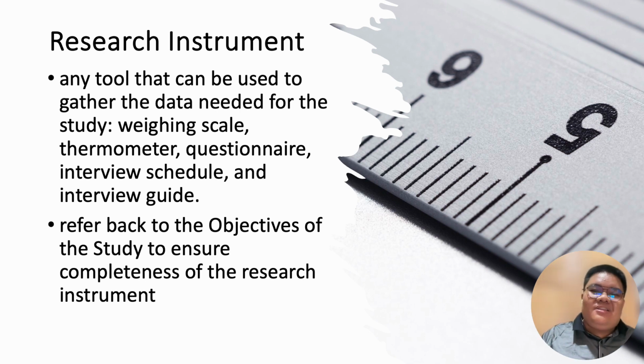Now, when you are creating this part of your proposal, you need to remember to go back to the objectives of your study or to the main intent of your research to ensure the completeness of the instrument that you will be making. So, when you are making your research proposal, you need to understand that a lot of things that you will be doing here will be based on the objectives of your study. The very aim of your study will tell you what kind of tool you will be using in order for you to make a very comprehensive discussion on this section.